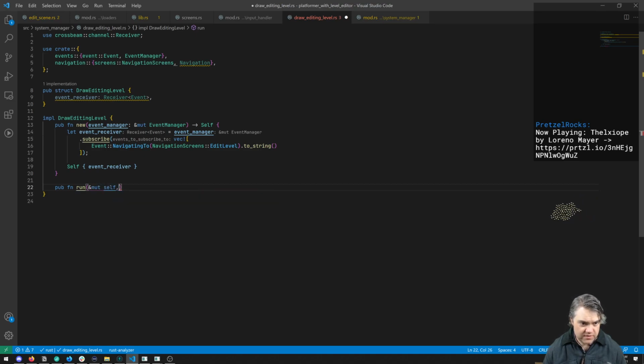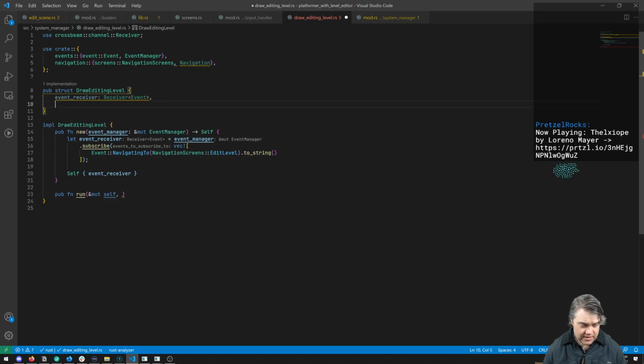So if I have mutable self so that I can get the event receiver if we're in edit level mode. So we also want to store in, like, is editing. It's a Boolean.